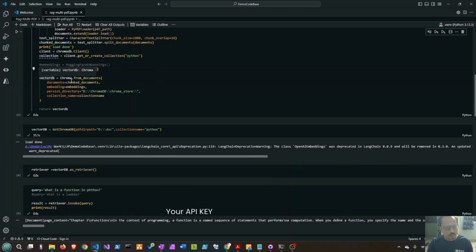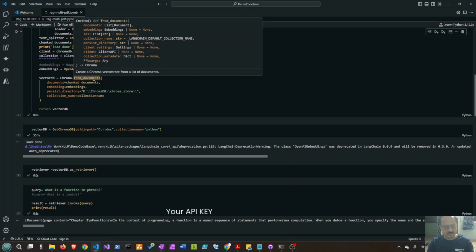So in the very next step, what is happening over here, we are calling a method called from documents for the Chroma DB. Now what exactly will this particular method do, it has some parameters. As you see, the first parameter is the documents, the list of documents. So it is asking that if you are calling me, then give me the list of documents that I want to push, and I will embed them by whatever embedding you are supplying to me. It is in the second parameter, as you see, embedding equal to embedding. So you need to give the embedding. The purpose is that it will take the list of documents and embed them by the embedding function that you are providing in the very early step.